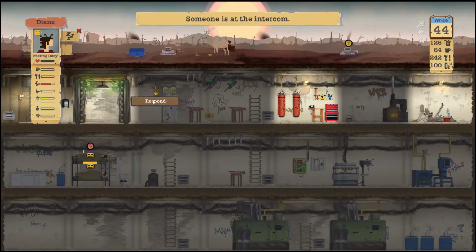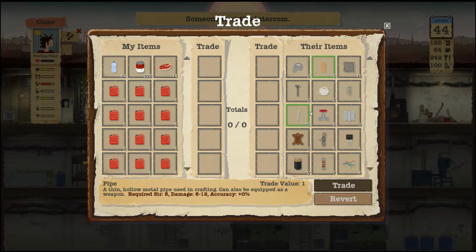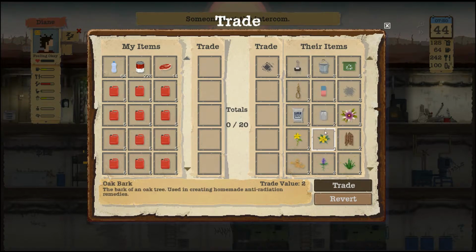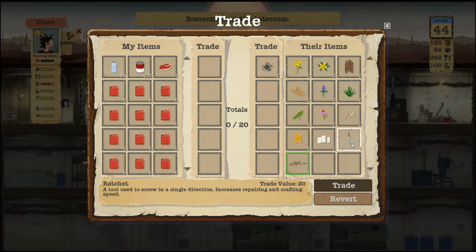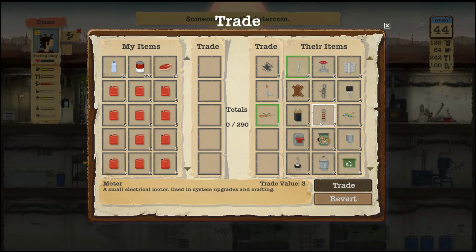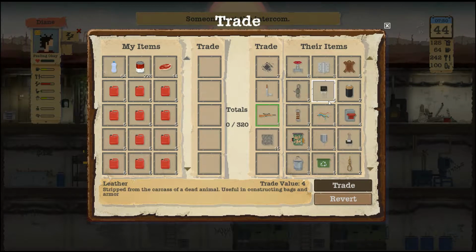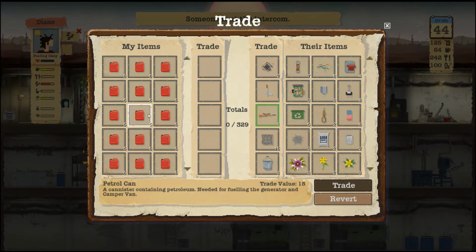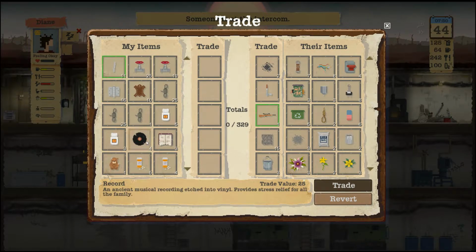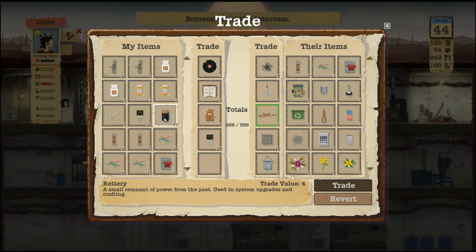Don't sleep. Oh, Barry. It's good to see ya. It's your last chance. Yep. I know it is. All right. So cordite, or that I want. There's another tool, another rifle, why not? And the rest of this I don't need. I need metal and cordite is all I'm looking for. So stack of metal and stack of metal. Here's some records. There's that and that. What else can I give you? Some of those?